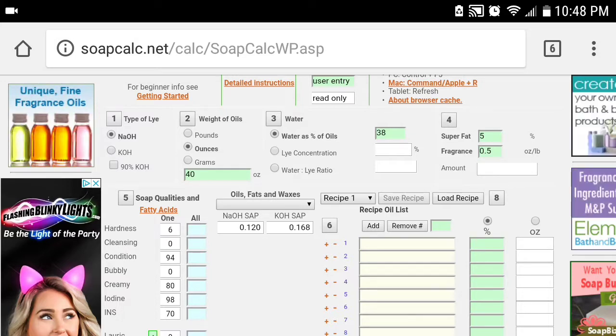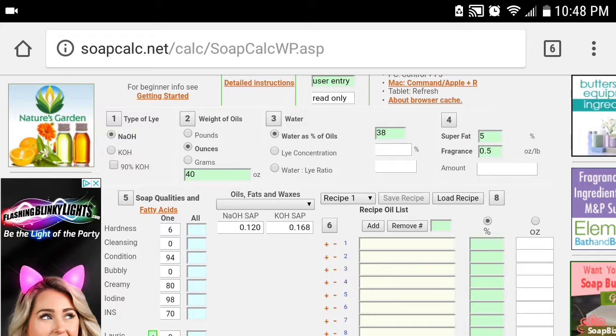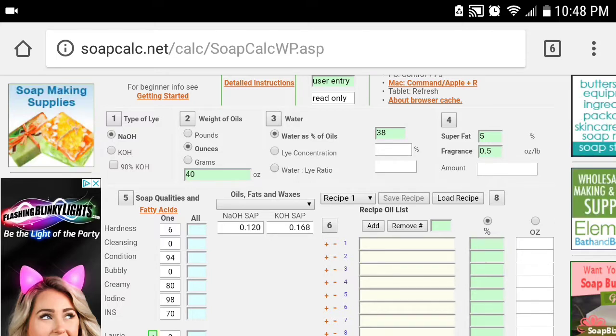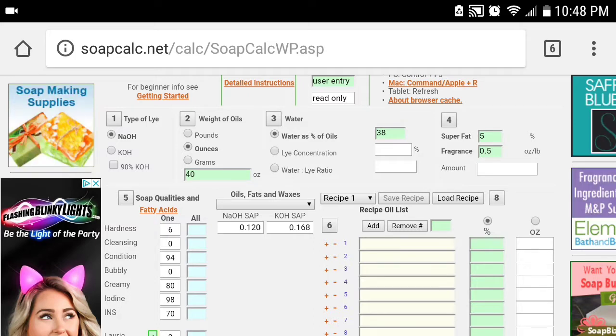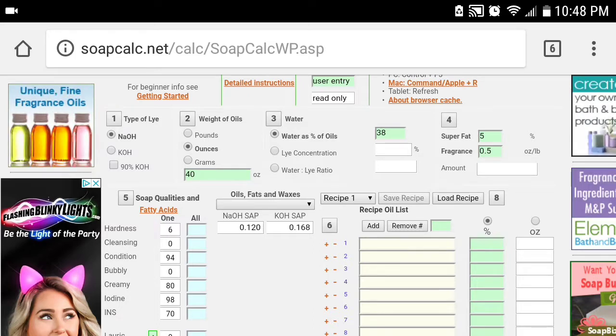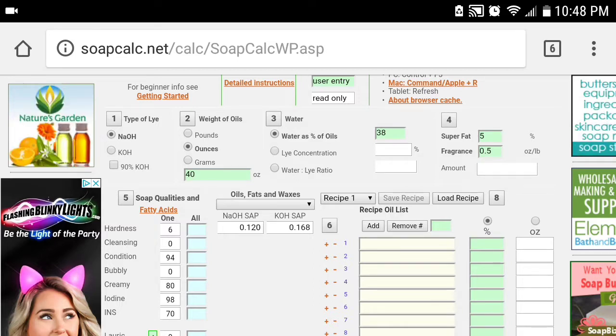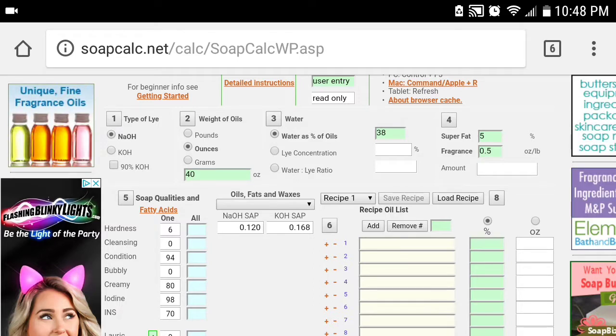That's especially helpful if you're doing a Castile soap, which would be like 100% olive oil. That typically takes a very, very long time to set up and harden in your mold until you can unmold and cut it.